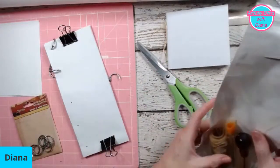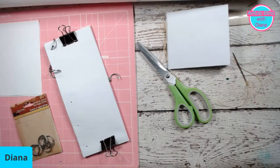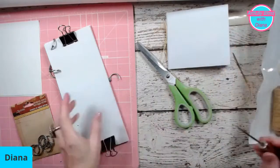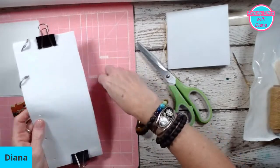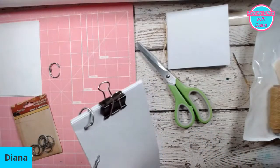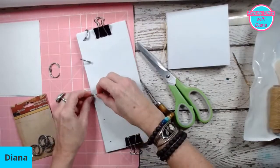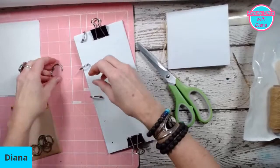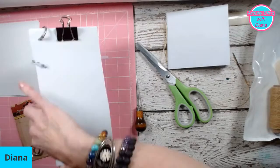Okay, I need the awl for that again. And I'd like to check the chat in a minute. Hold on, let me finish putting the rings in. Oh, goodness. They move on you. I'm sorry, I have to do that off camera. I don't use these binder rings that often. And one more.